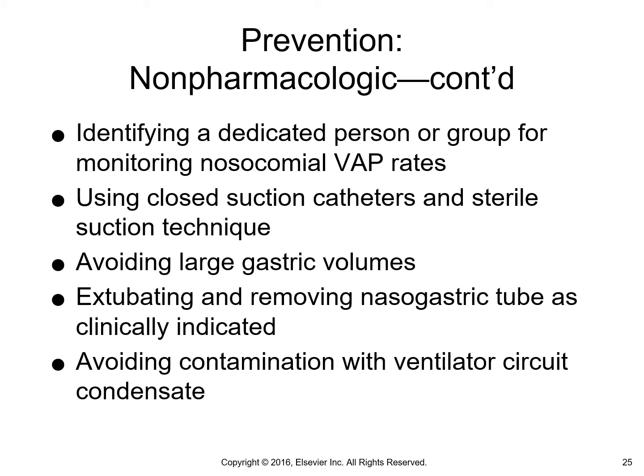Non-pharmacologic: identifying a dedicated person or group for monitoring VAP rates, which they do have established. Using closed suction catheters and sterile suction technique, trying to make sure they don't have a large amount of gastric volume in their belly, so that reduces the risk of aspiration, regurgitation. Extubating, removing NG tubes as clinically indicated. Trying to avoid contamination with vent circuit condensation.